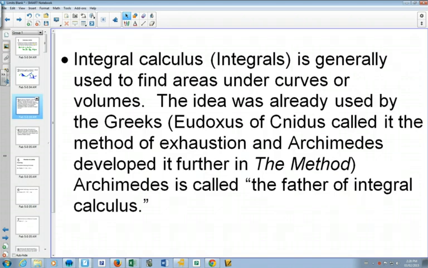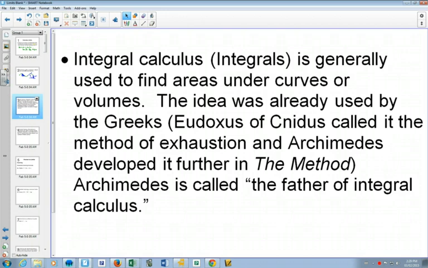So we've got the one that has areas of curves, and there's some history there. Archimedes, famous mathematician, developed it. He called it, another guy called it as well, a method of exhaustion. This idea of if you can't find the area because you don't have the formula for it because it's a curve, why don't we just make a bunch of tiny, tiny rectangles that's close to the shape that we're doing and add them all up?